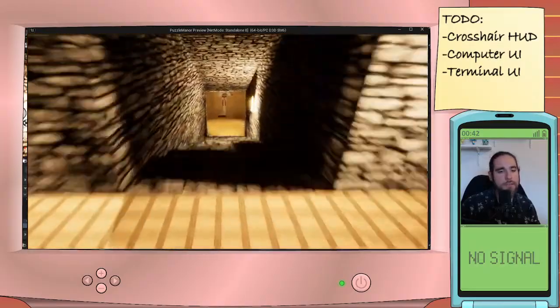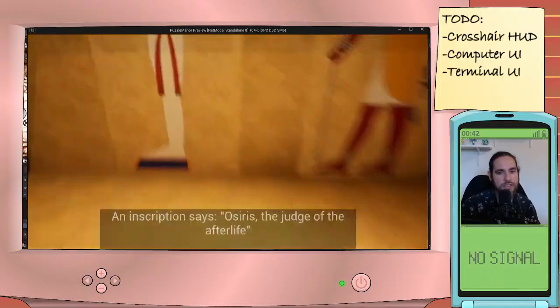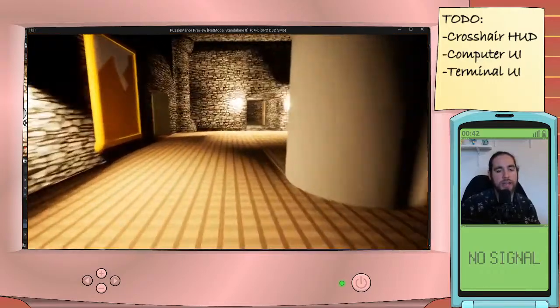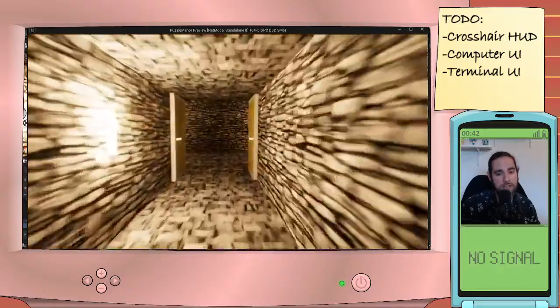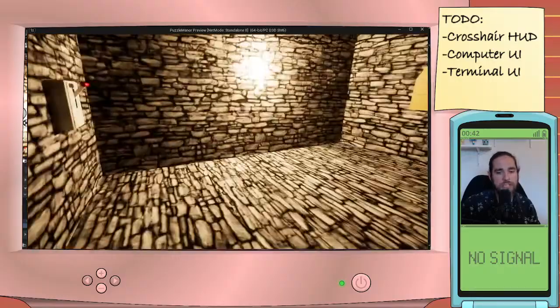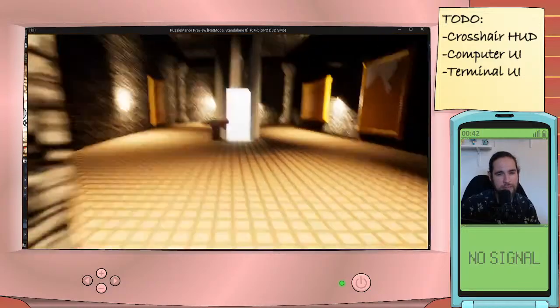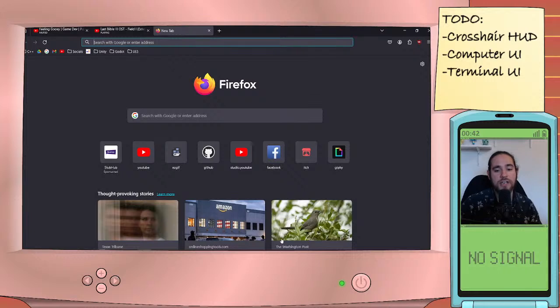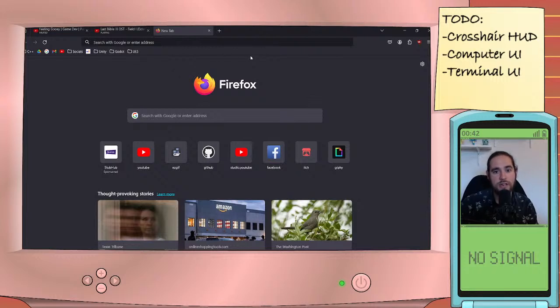So maybe I can just do a functionality where at begin play, I make the player's mouse appear, but then change the appearance of the mouse. So I guess I'll just Google if I can do a crosshair easily, because the actual UI that I need to do is more complex. The less time I spend on the crosshair, the more I can spend on the actual puzzle UI, right?